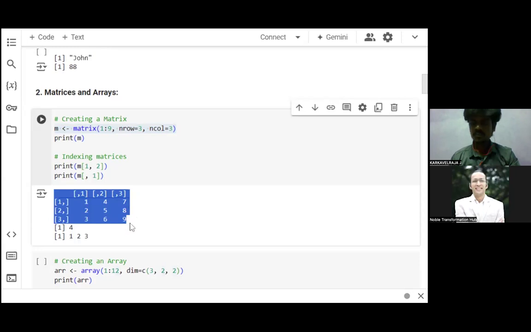How many columns do we have? Three, right? This is the output which we have calculated here. So this is how we represent matrix and arrays in R.